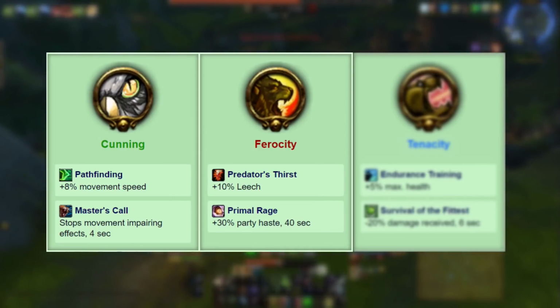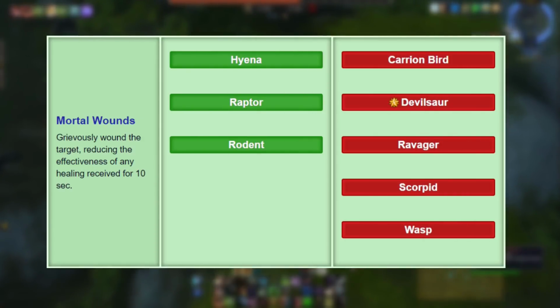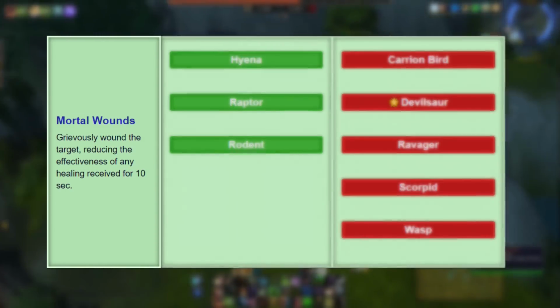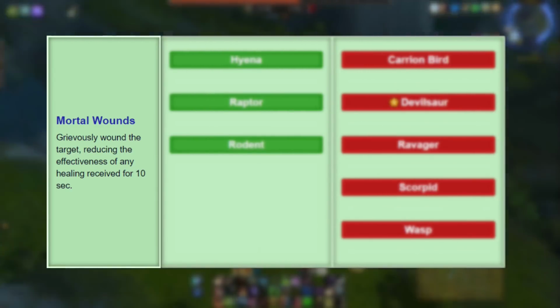And so you're going to want to combine these two with one of two pet family abilities. The first one being Mortal Wounds. Now, if you don't know about Mortal Wounds, it says grievously wounds the target, reducing the effectiveness of any healing received for 10 seconds. Now it's on a 6-second cooldown.